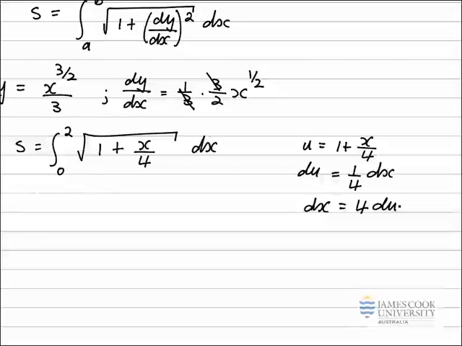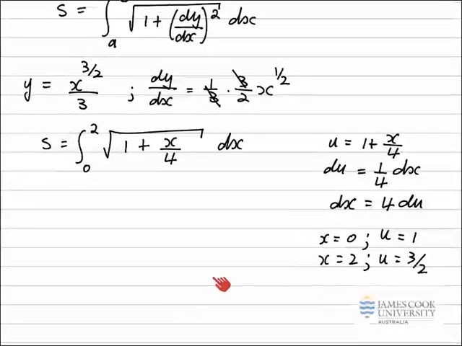We also see that we've got limits here. We've got values for x. When we make the substitution, we've got to change the limits as well. So let's write them out. When x is equal to 0, we just use the substitution here. X is equal to 0, 0 on 4 is 0, u will equal 1. The top limit is where x is equal to 2. Substituting that into our substitution, we see that u is equal to 1 plus 2 on 4. 2 on 4 is a half, so u will equal 1.5, which is 3 on 2.